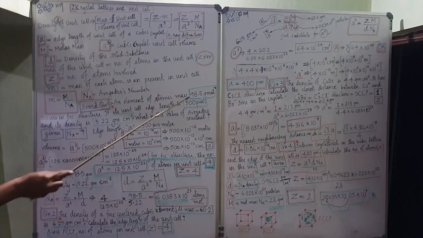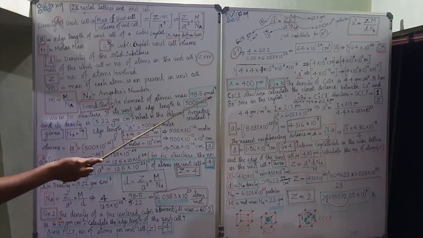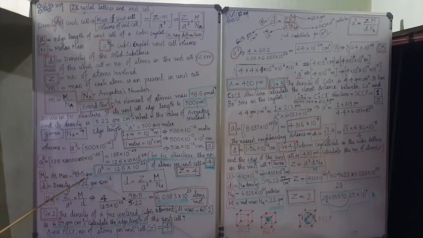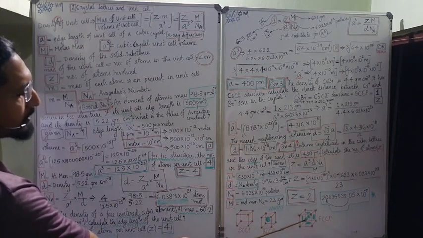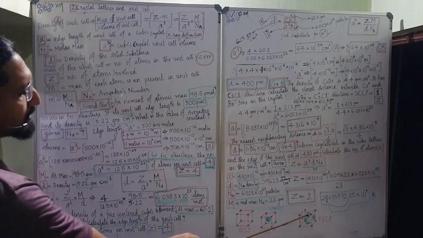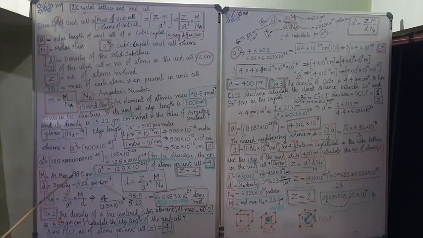What is m? The atomic mass is 98.5 gram per mole. Then d is the density, which is given over here: 5.22 gram per centimeter cube. What is to be found out? The FCC structure is given, so this element occurs in an FCC structure. How many particles are involved? 1 plus 3: 1 in the corners and 3 from the faces, because each face contributes half. So Z is 4.